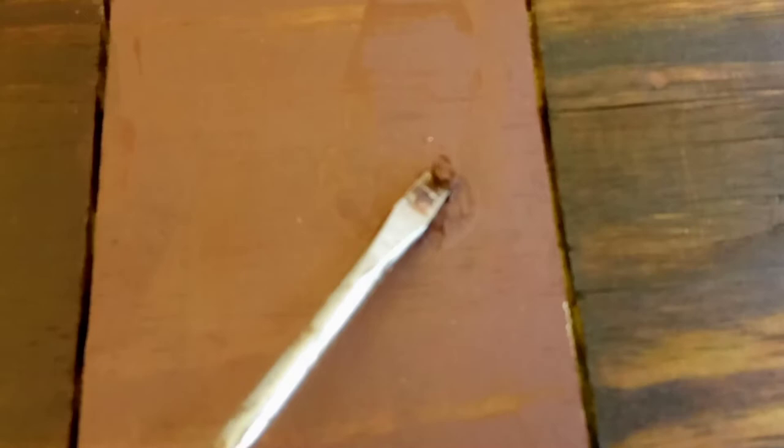Number four did a real bad job. This is an example of what I would call a film forming stain. Get the screwdriver here, and you can just see that stuff. And it didn't wipe off with the mineral spirits. Number five, you really can't feel it, but you can definitely tell it. So it again is one that I would consider a film forming stain.